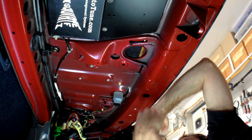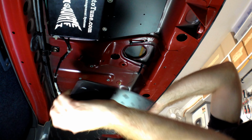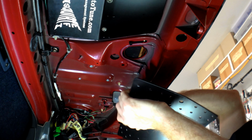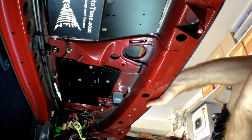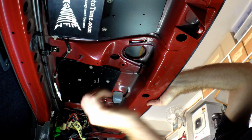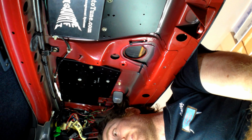Okay, so I've already got the mounting plate made this time. Like that. Alright, cool. She's up in there. Alright, so now what we need to do is start on the wiring.